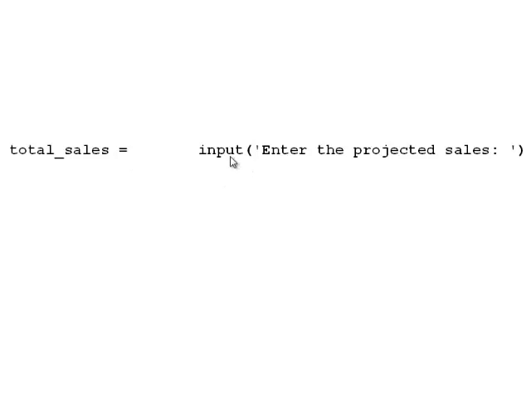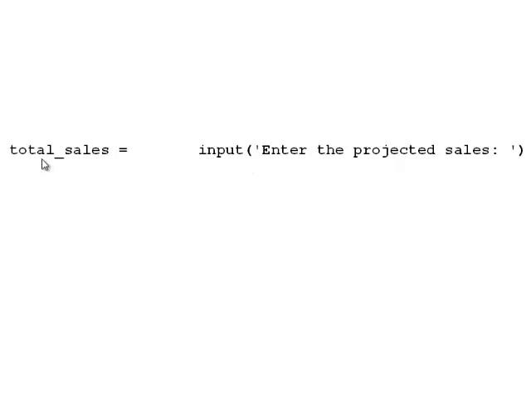The user is going to enter a value, and that value is going to be assigned to the total_sales variable. Now, there's something you have to remember about the input function. It always returns a string. So whatever the user has entered at the keyboard, that's going to be returned as a string.